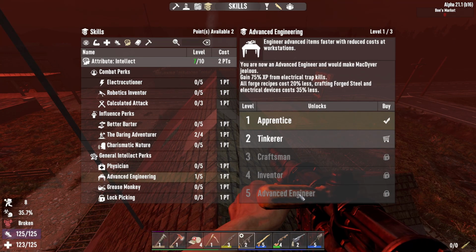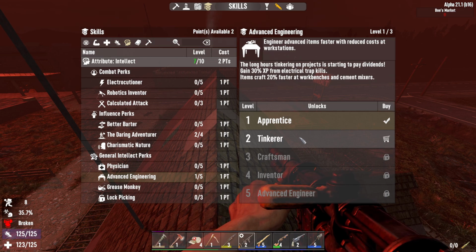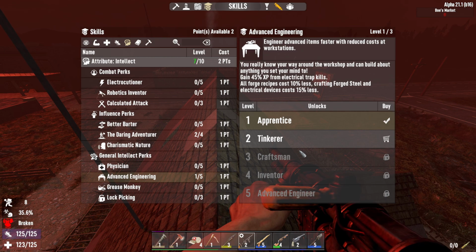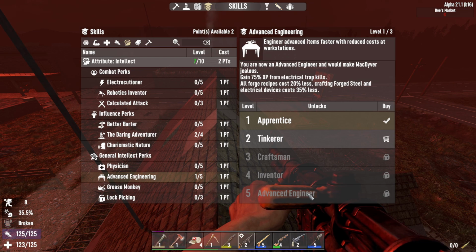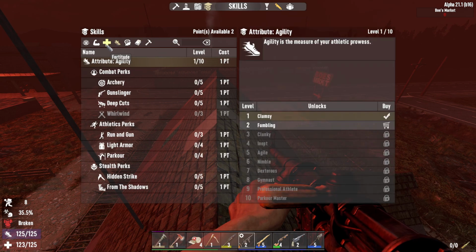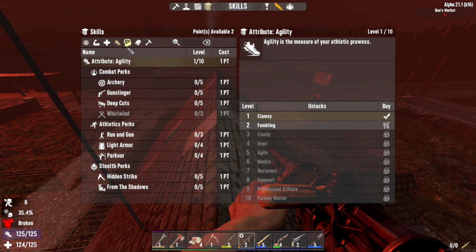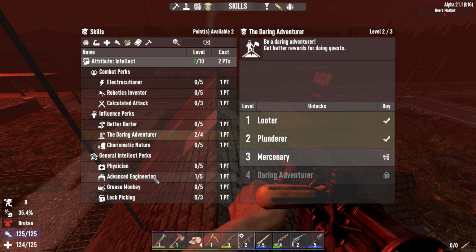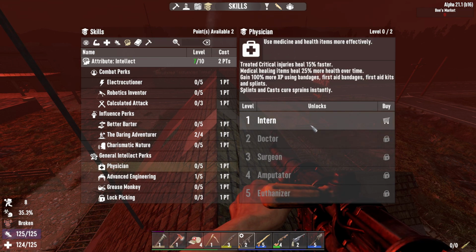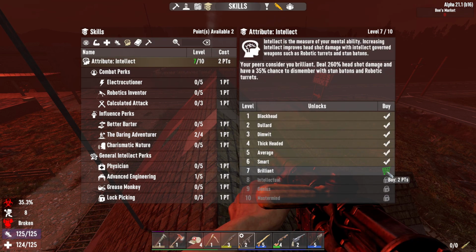Advanced Engineering is going to be good. Yeah, we've only got 15% XP from Electrical Trap Kills. Faster at workbenches, cementers. Yeah, so this will be good to get after. I'm not really too worried about all this other stuff. But I feel like going Daring Adventurer and then Advanced Engineering is kind of what we're going to do. So, yeah. I'm going to level this up before I level that up.